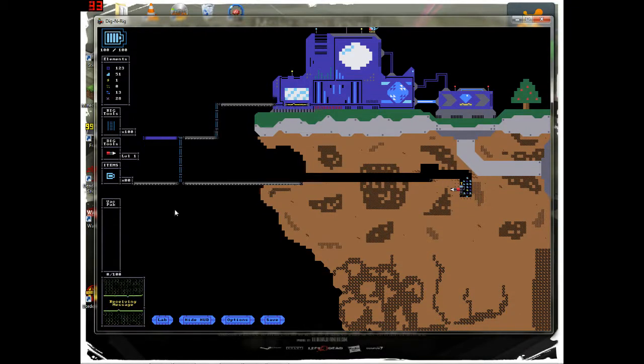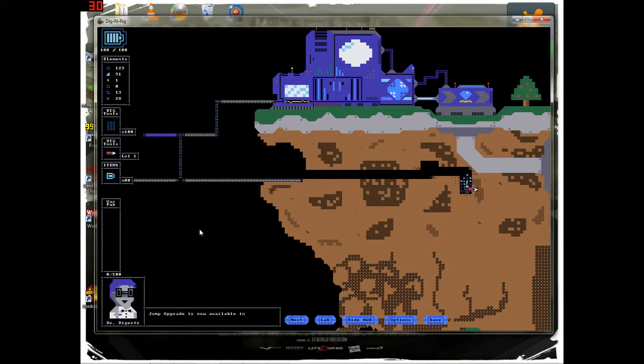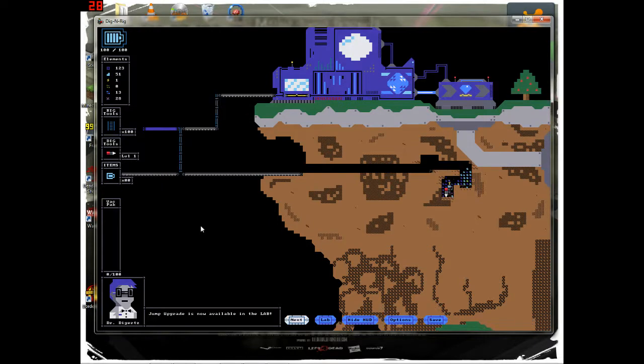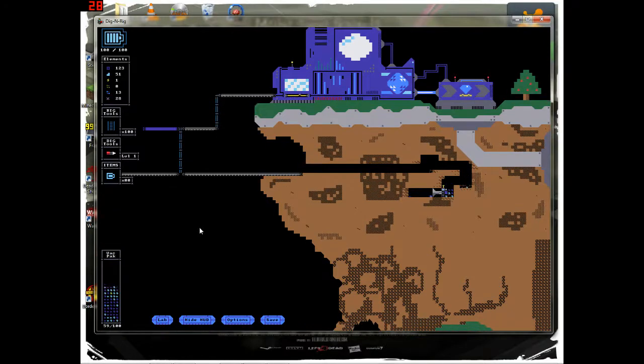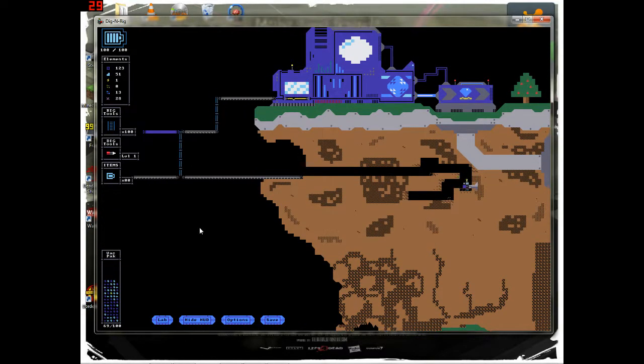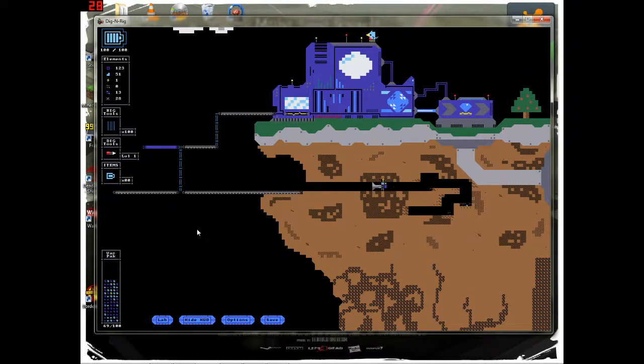Jump, get up high enough. Radiacton. Receiving message. Jump upgrade is not available in the lab. Nice. Okay, we're just digging here. Keep up the good work. Thanks, dude. Alright, our backpack is nearly full, so I'm just gonna dump it now.